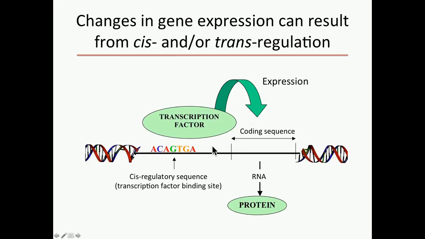There we are. Okay. Transcription is at a very basic primary level controlled by interactions between cis-regulatory sequences and trans-acting factors. Changes in either of these components can give rise to differences in gene expression. Again, we've been studying the relative contributions of changes in cis and in trans to expression differences both within and between species. I'm just going to share with you one key observation from that work today to motivate the rest of the talk.